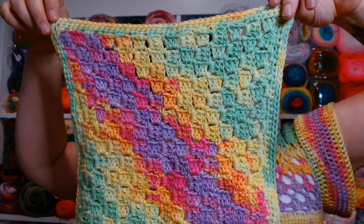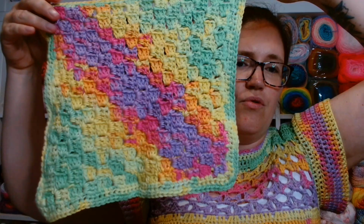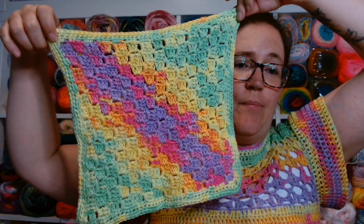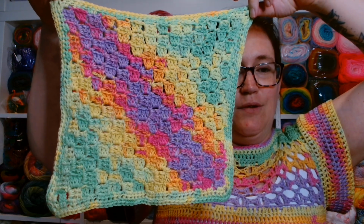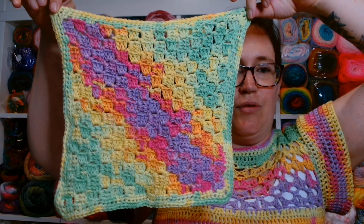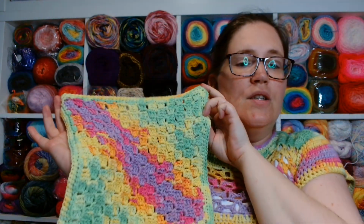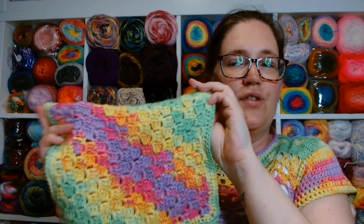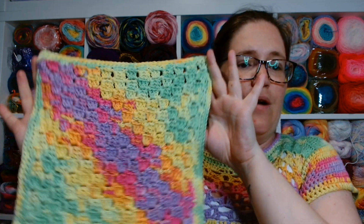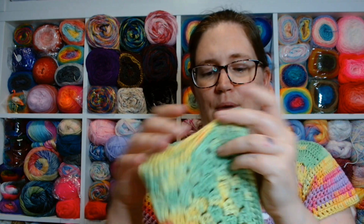Like I said, C2C, and then I did a border of 2 rounds of single crochet, and I just love the way it pulled. It wasn't planned. Started off with green and yellow in the corner, then the yellows and the oranges, then the pink and purple right the way through the middle and in reverse out to the other side. So it turned out super, super pretty. So nothing fantastic, nothing amazing, nothing to ooh and ah about, but a washcloth just for me that will help me with my washing facilities, I suppose. So there we go. There was the majority of that scrap in that one.